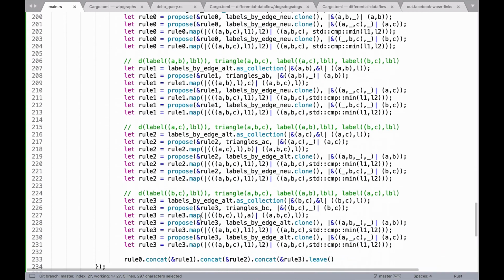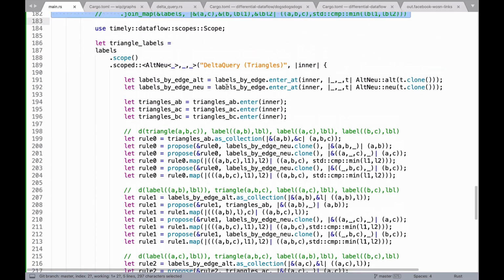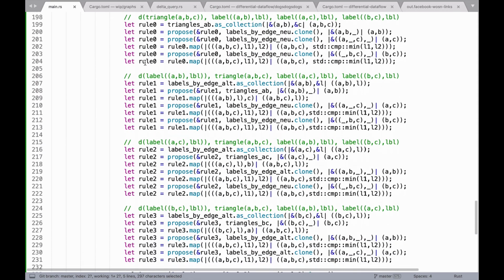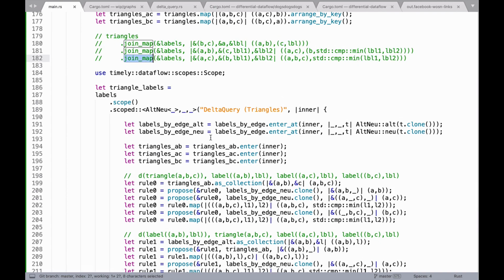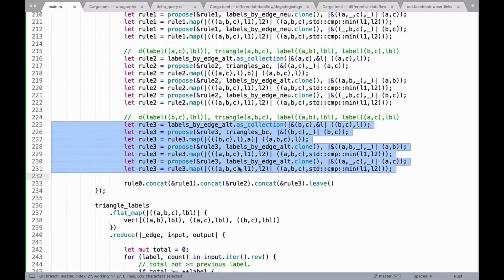Perhaps a conclusion then is that if we're computing the same thing, we could be screwing that up. But if we're spending a bit too much time just sort of flopping through all of these operators, that's silly. Whereas previously we just had these three operators in a row, each of which did a lot more work. Any change that came in to labels just does a lookup and sees what's going on. Whereas now we're filtering through, saying go back and ask triangles again, come back out here and join with a few more labels.